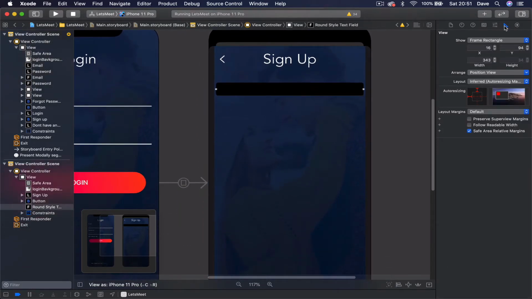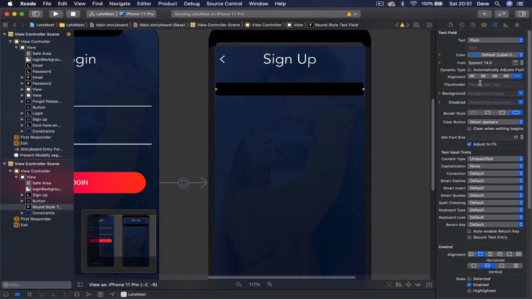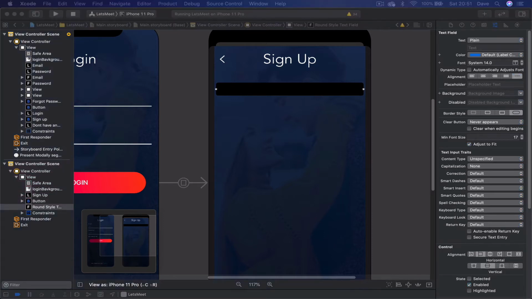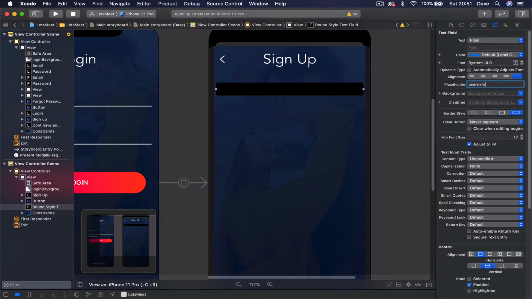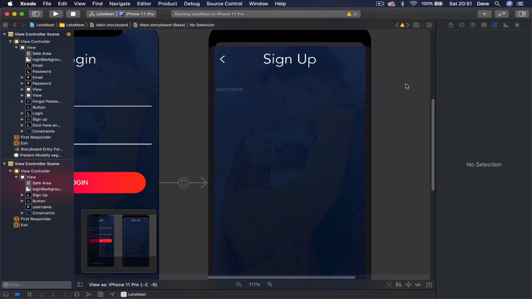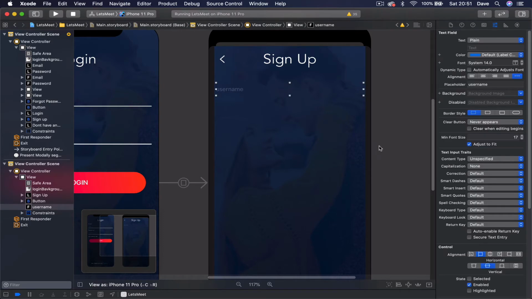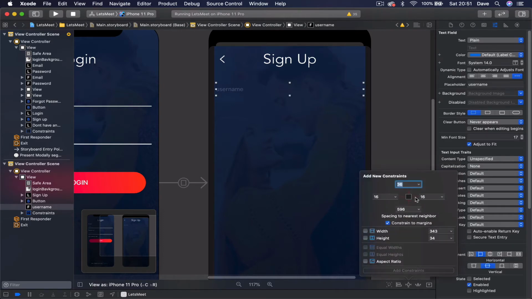This first one is our username. And let's also make this without borders and put the constraints, 16 on each side, and let's put 35 points on top.